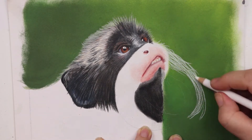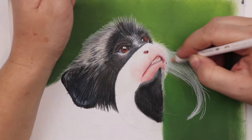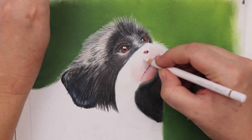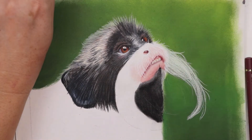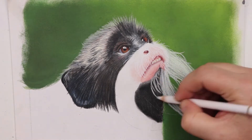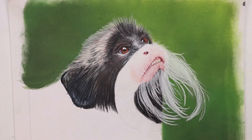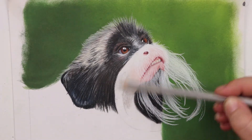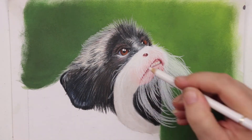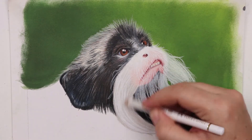Next it was time to put in those adorable little whiskers. I took a moment to plan in advance where they were going to go. I knew I was going to have to draw in some really big bold white lines and I also knew how easy it would be to accidentally get a little bit too excited and start drawing them in all directions. So I took just a little bit of extra time to really look at my reference photo and pay close attention to where those whiskers were falling and which way they were curling. This little bit of advanced planning went a long way to getting it right.